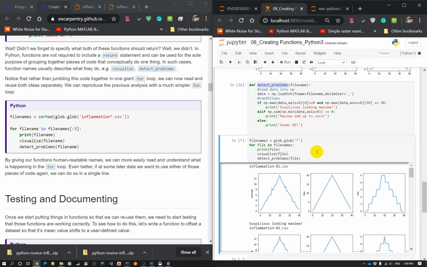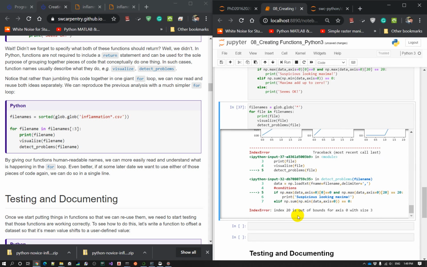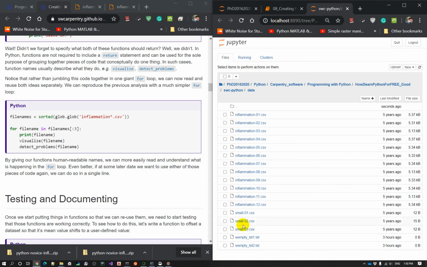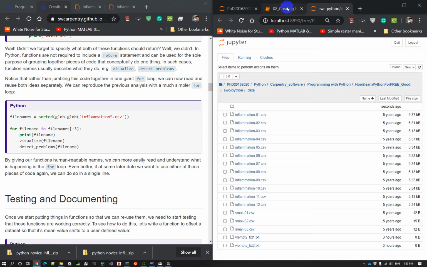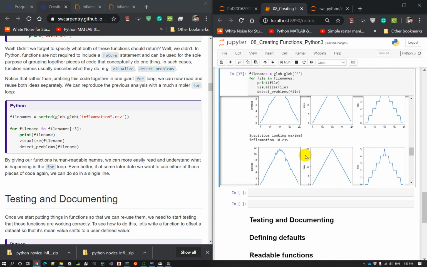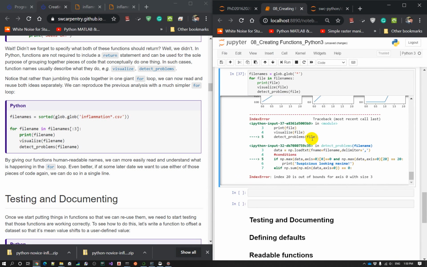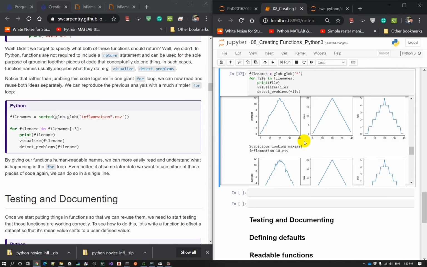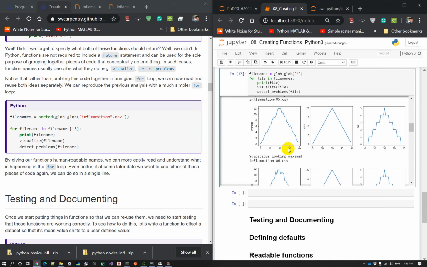So you see that with very short scripts, we got the whole result as last time, the whole analysis here. We got an issue here because inside this data file we have nothing, because it's just an empty data file. So if we got this, just ignore it, but we got the other one here. All the inflammation data sets and small data set are reading and printing out. So we got all the detect problems results for every single file as well.